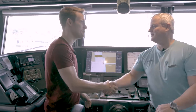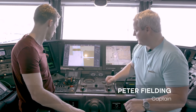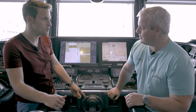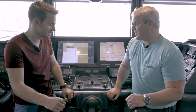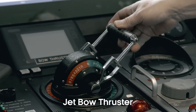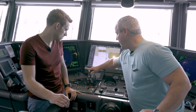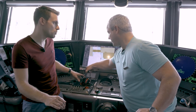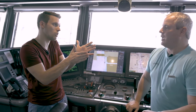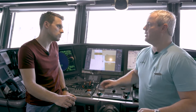You must be Captain Pete — nice to meet you. That's a lot of knobs and dials! We've got a lot of toys on board the Alucia. This is where we drive the ship from — we've got our ship's wheel, which is a very small wheel. We also have our engine controls. The Alucia has two main engines that drive two propellers, and we also have a 360-degree jet bow thruster — basically a jet on the front of the ship that can direct power forward, back, left, or right. It gives much finer control, especially when coming alongside in port and during submarine pickups and drop-offs.